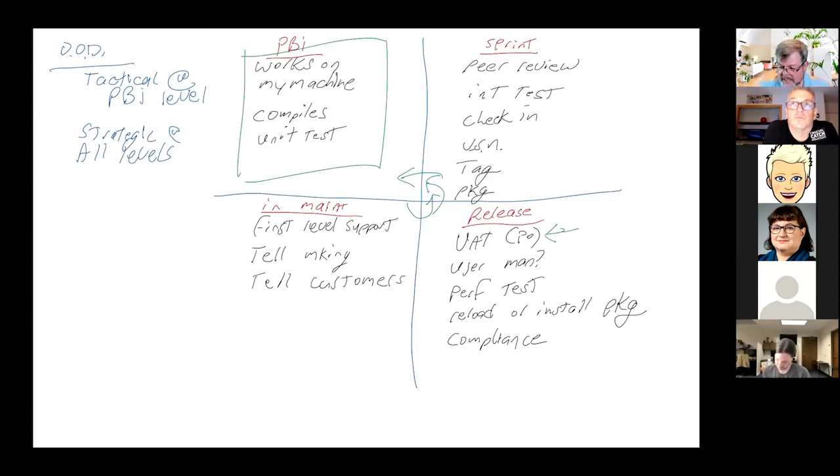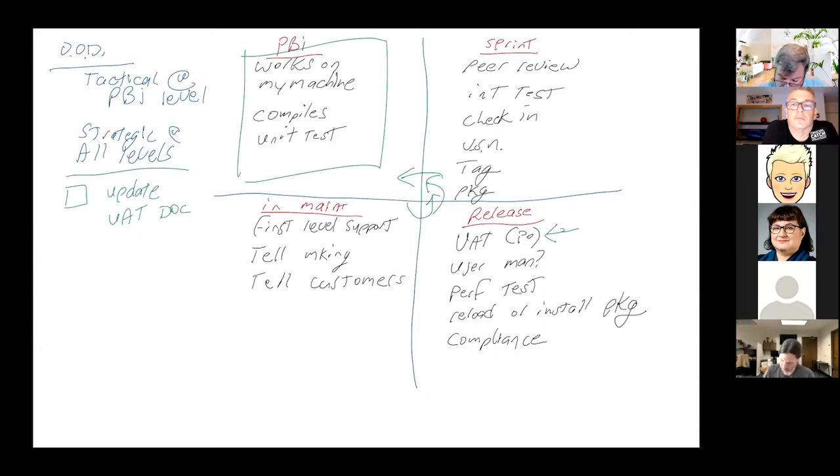People don't just willy-nilly grab your product and start testing it. They probably got some kind of a spreadsheet. They probably got some kind of a document. Here's one now, my test cases. So they got a document with test cases on it before they do UAT. So as part of your definition of done, you'd say update UAT doc. You might not be able to do all of them, but you're updating some of it.